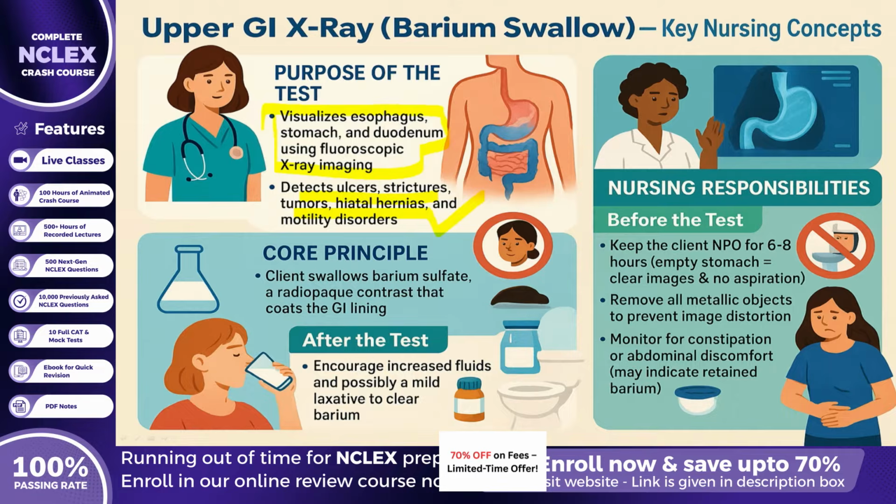Before the test, the client must remain nothing by mouth for 6 to 8 hours to keep the stomach empty and minimize the risk of aspiration. All metallic objects should be removed to avoid interference with imaging quality. After the procedure, the nurse encourages the client to drink plenty of fluids and may recommend a mild laxative to promote barium elimination from the intestines.